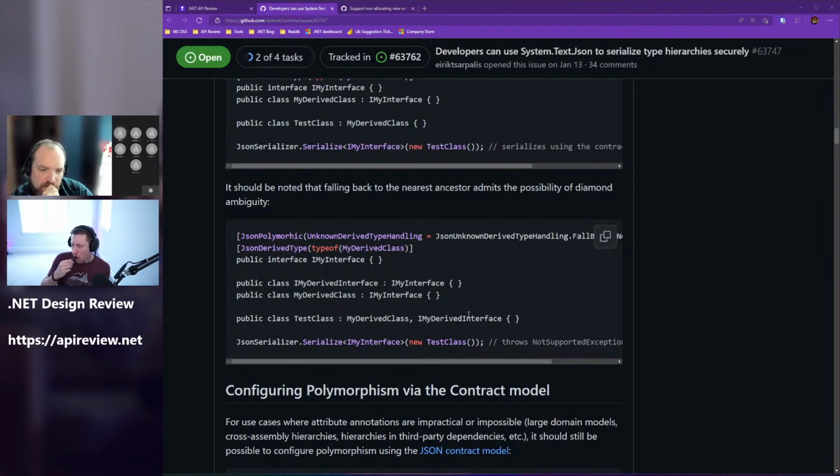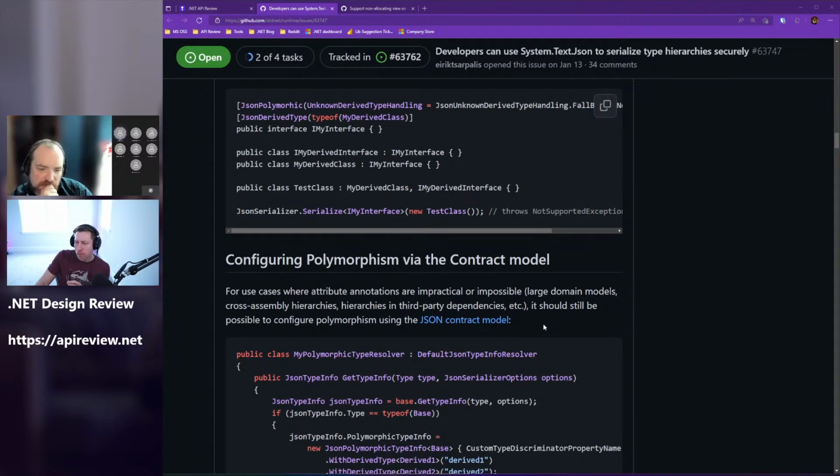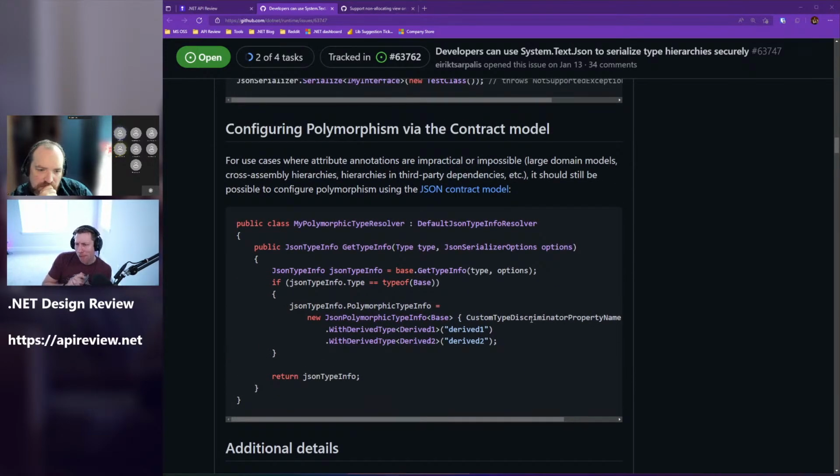And that is more or less the core functionality that's being exposed here in a nutshell. This is all the configuration that can be done via the attribute, but obviously there have been requests to be able to configure polymorphism via the contract model. That has just been approved, is currently under development, and will be shipped in .NET 7. So there is this upcoming concept known as the JSON type info resolver, which can be used with metadata. If you scroll down to the following snippet, you can see that it's actually possible to define your own type resolver, and metadata for individual types can be configured for polymorphism using the new polymorphic type info property, which is null by default.